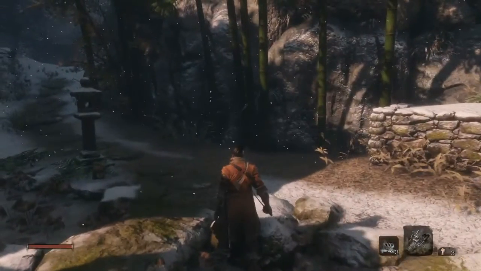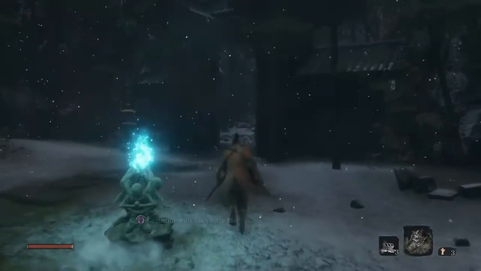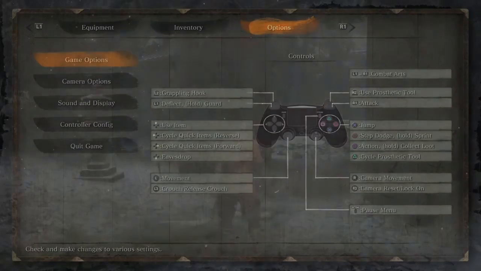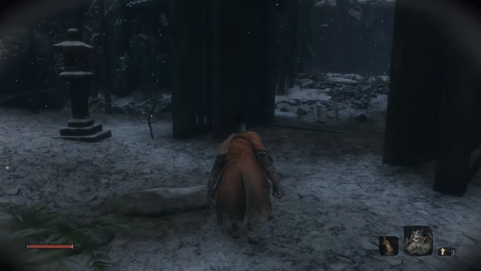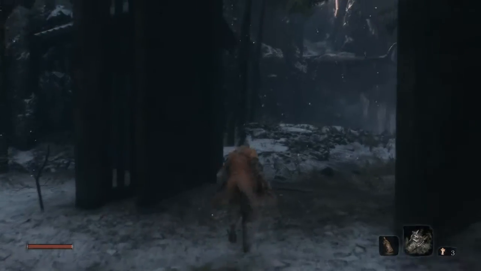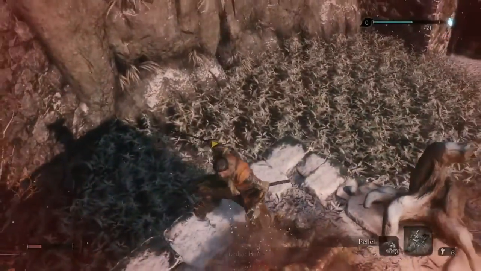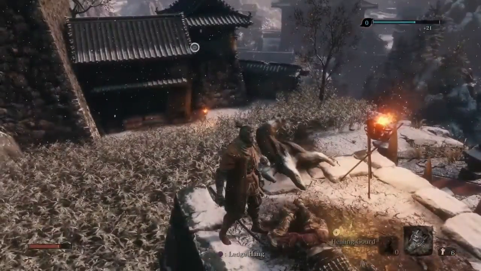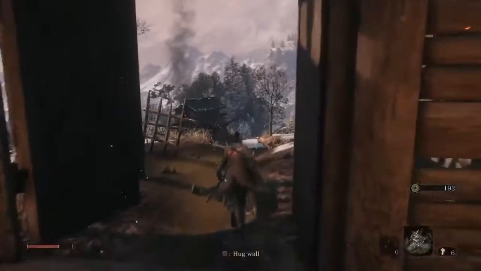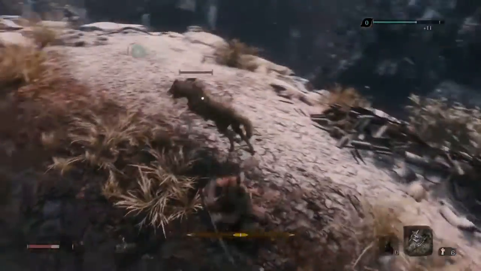Alright, so what are we doing? What are we doing? What am I doing? Hold on. We gotta go to... You can cycle through the end of it. I know how to use quick items. There's a dog around here. I know where they went. Oh, here they are. Shit. Well, I'm a hell of slow on the reaction.